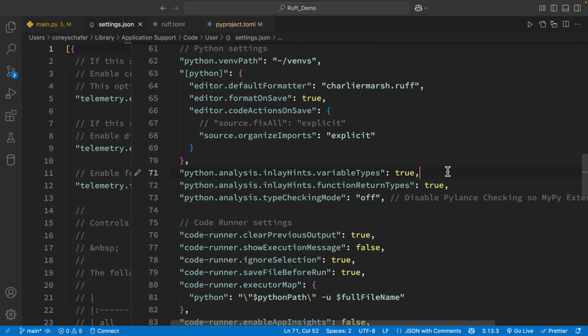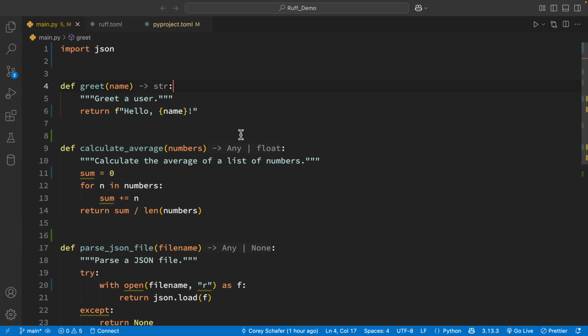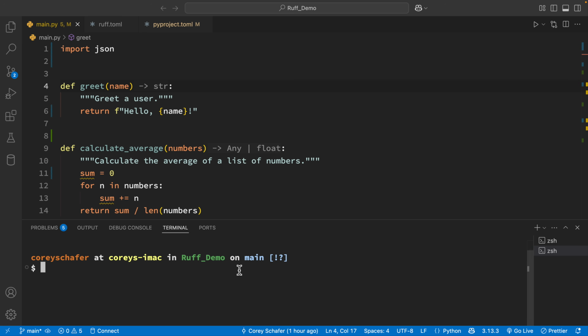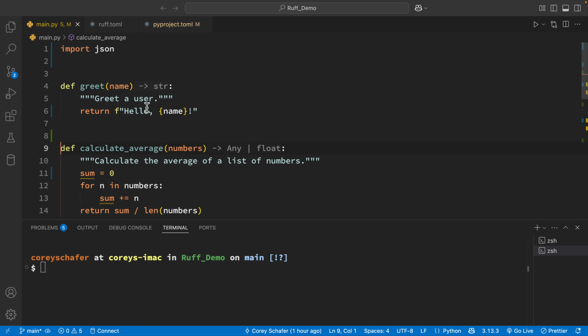Okay, so with these uncommented, we should have Ruff working directly in our editor, and hopefully I don't have to restart the editor. And it should still be applying my global config that I showed earlier. So if I close down my settings and reopen our terminal, first let's see if it's auto formatting. If I add in a couple of unneeded lines here and save that, we can see that it automatically formatted for it.